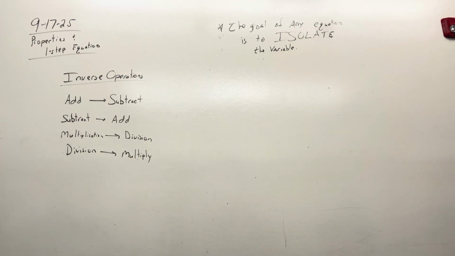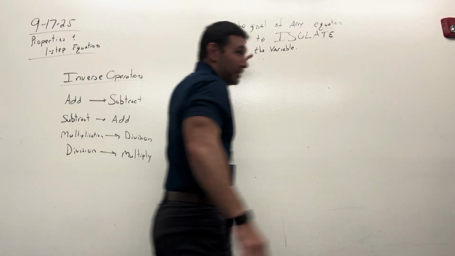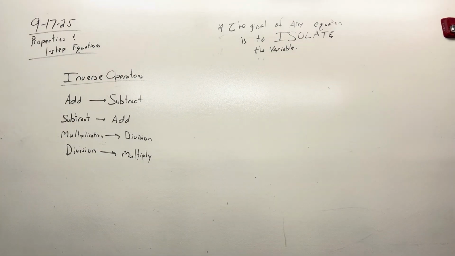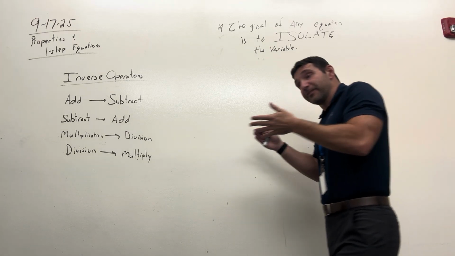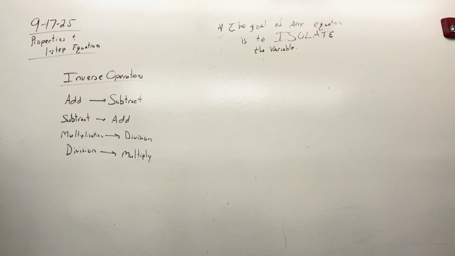The goal of any equation is to isolate the variable. That is, if you get stuck and I say, hey, what's the next step, Abel? You can always say, I need to isolate the variable. Yes, at any point, this is still the right step. We want to isolate the variable. Because I've had people say, oh, we just want to solve it. No. That's not the end goal. The end goal is to get the variable all by itself. Isolate means get it by itself. Everybody with me? Have I lost anybody?